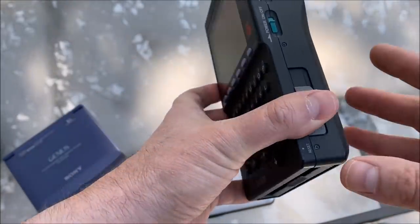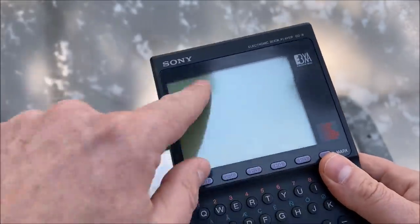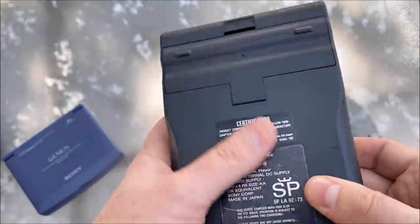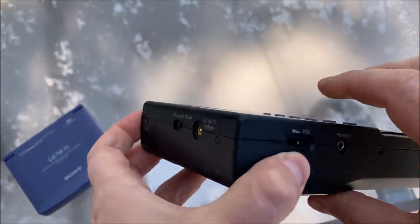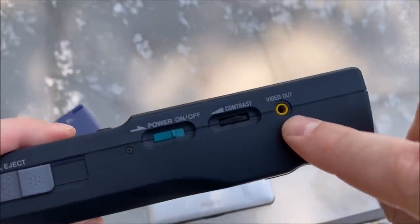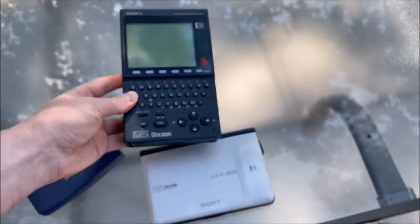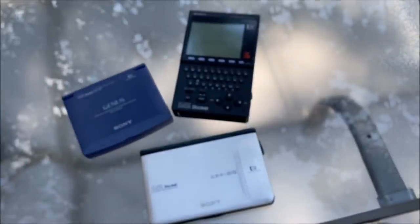This guy here I worked very hard to try to restore for you. It needed new capacitors — when I turned on the screen, it was just a bunch of lines. I took it apart, which is very simple — there are just screws going around the outside. This one uses four AA batteries, headphone jack, volume control, DC in. It does NTSC and PAL video out, contrast control, power on and off, and an eject button for once you put your disc in to the side of the player. That is the electronic book player system, also known as Data Discman.